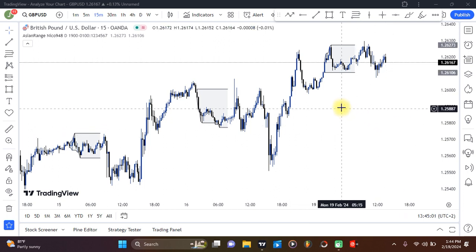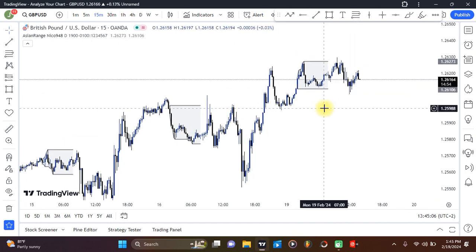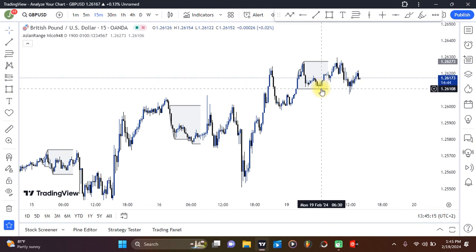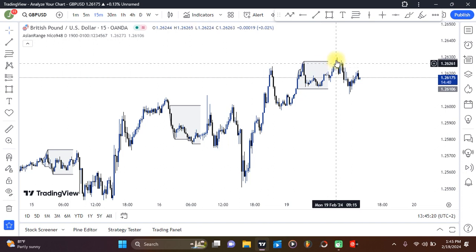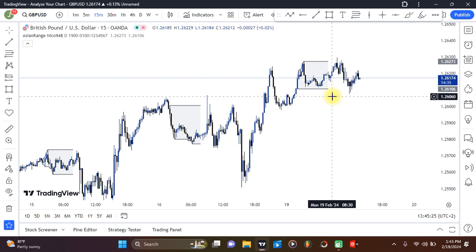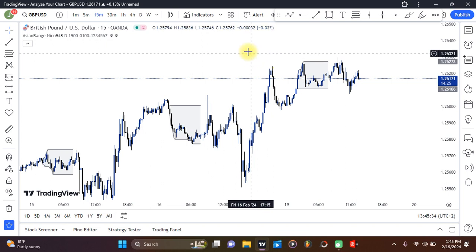Now, as you can see, today the market is still playing out. This is the low of the Asian session, this is the high of the Asian session, and neither of these has been taken out. We haven't taken out the low, we haven't taken out the high. We need the candle to close above either the high or the low for us to say that now we have taken out the high or the low. Now, as you can see, if we break to the upside, we are not going to be trading today because we don't have an order block on our left side.